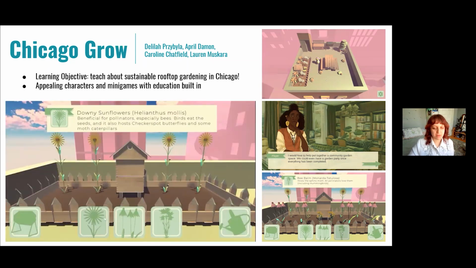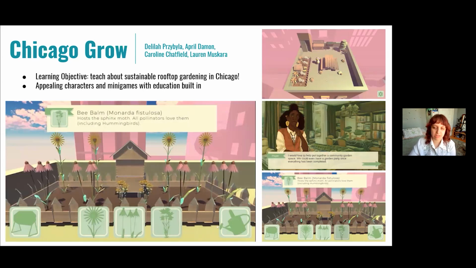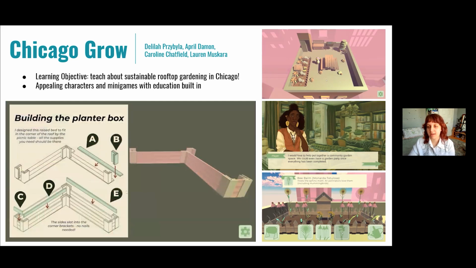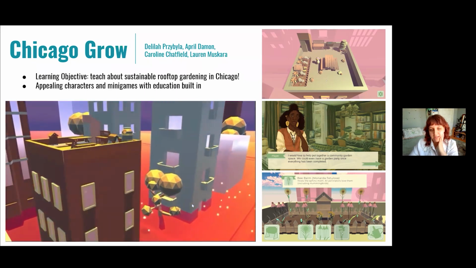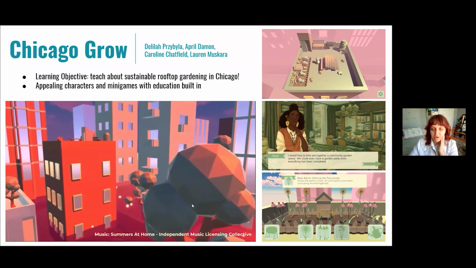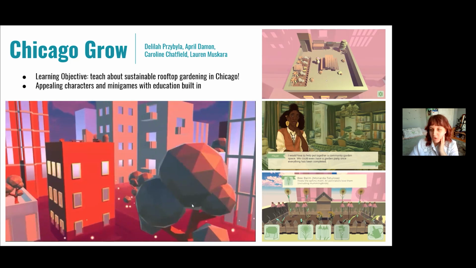So during this game, you meet your neighbors and they assign you tasks that you could perform in a real world situation in which you were building a rooftop garden in the city of Chicago. So you learn about native plants, you learn about constructing planters, and best practices for gardening on rooftops. And our hope when we made this game was that people would move forward with the sustainability message and maybe seek out some of the things that they saw in the game in real life, just to promote our sustainability message and make it seem fun also.